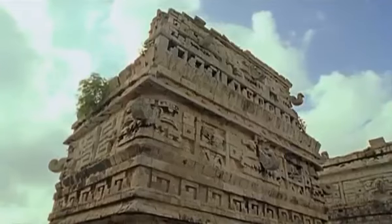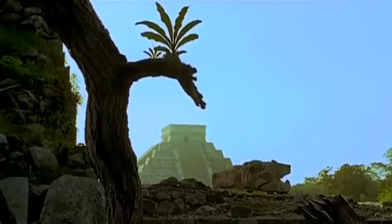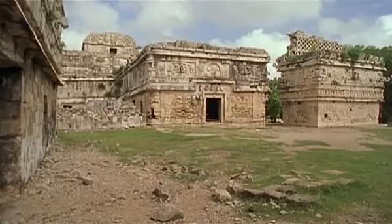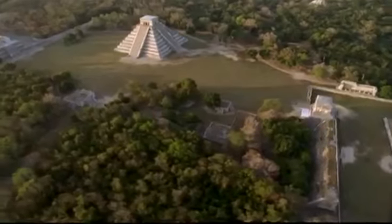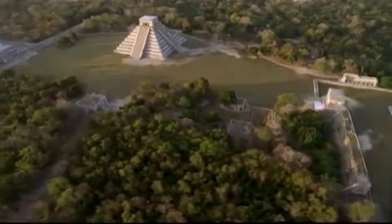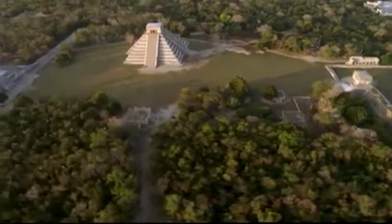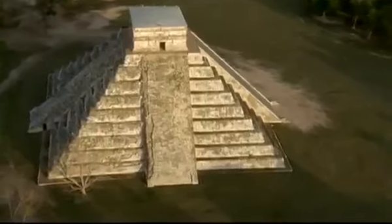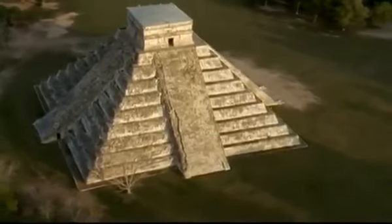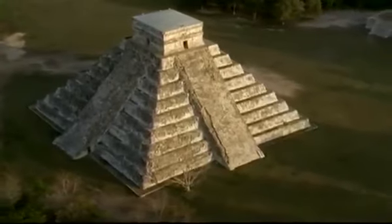Like the Egyptians, the Maya built with stone. And their pyramids too, such as this one at Chichen Itza in southern Mexico, were also linked with other ritual buildings. But it's the differences that stand out. A Mayan pyramid is approached not through a closed corridor, as in Egypt, but from a vast open plaza. And with its flights of steps and its summit temple, the pyramid looks less like a private tomb and more like a public platform — a commanding stage from which the elite could rule.